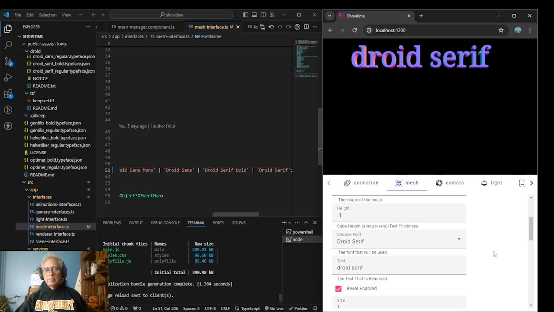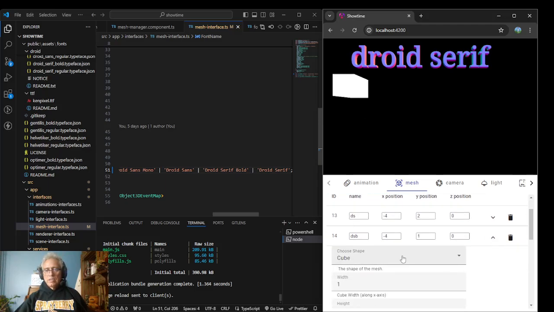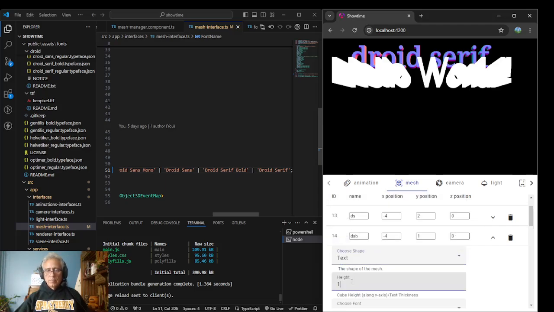And then we'll add another one. DFSB. It's -4. Let's go with 1. Hopefully that works out. And cube text 0.1.